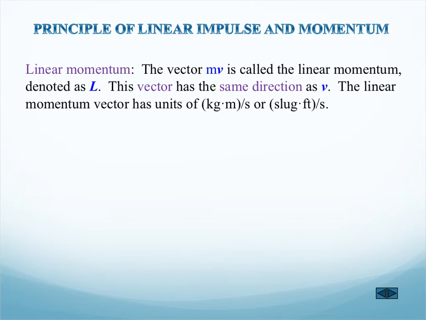This is the part I hate, where your book uses a different notation than we're used to. In our mechanics book, they denote linear momentum with a capital L, which is not how we're usually used to it. It's equal to m times v. It is a vector because the velocity is a vector, and of course, mass is a scalar. The units of momentum are kilograms meters per second or slug feet per second. Momentum never got its own unit.